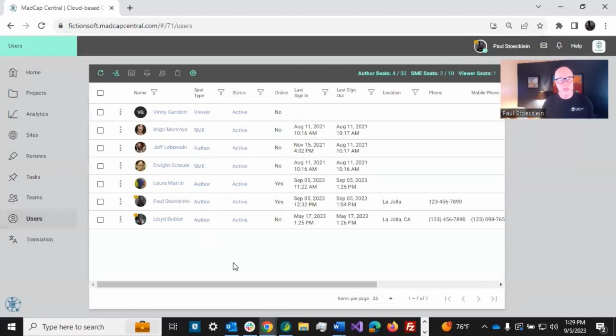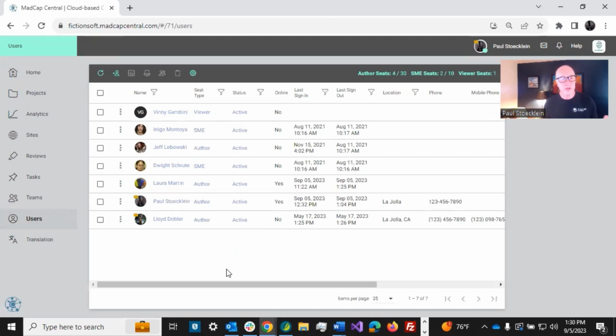I have 3 types. So number 1 is author. These are kind of the super users on Central. These are most of the time Flare authors who need to do all kinds of things. They need access to all these options on the left. Now, it doesn't have to be a Flare author all the time. Maybe you have a manager who needs access to certain things, maybe analytics and other things. So they're not technically an author, but you can give them that user type.